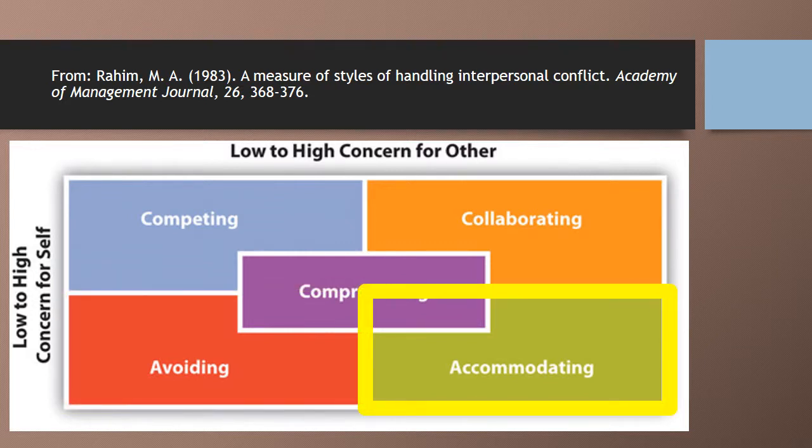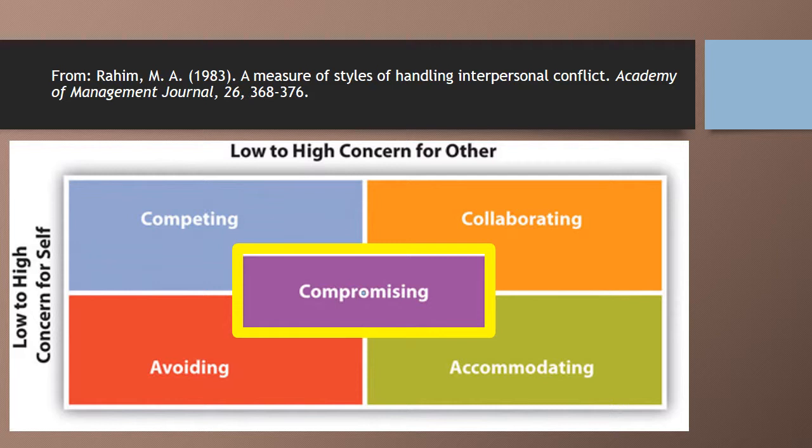The accommodating conflict style indicates a low concern for self and a high concern for other, and is often viewed as passive or submissive, in that someone complies with or obliges another without providing personal input. The context and motivation behind accommodating play an important role in whether or not it is an appropriate strategy. Now, in general, we accommodate because we're being generous, we are obeying, or we are yielding. Now, research has shown that the accommodating style is more likely to occur when there are time restraints and less likely to occur when someone does not want to appear weak.